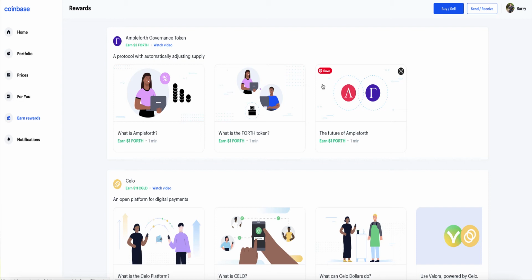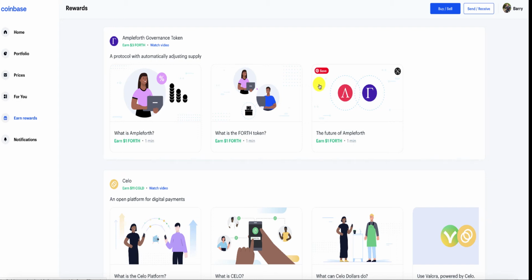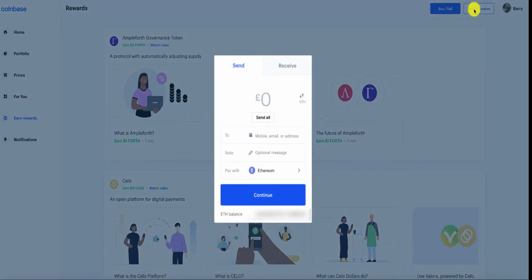If you don't have a Coinbase account, you'll need to sign up for a Bitcoin account first and then fill it with funds. And you will need to see our other videos on how to do that. But if you have a Coinbase and you've got funds in there, all we need to do is head over to receive, or send and receive. And what we now need to do is click on the receive here.